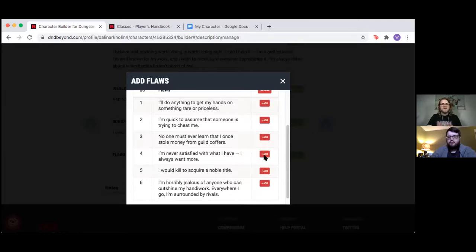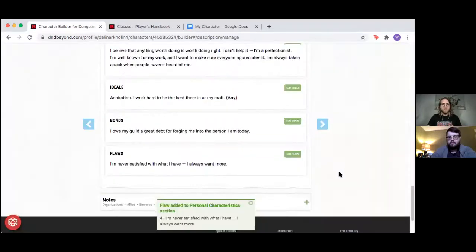I think I'm never satisfied with what I have. That's why I'm leaving home, to learn more about the craft of wizardry, to learn more about Bahamut and this new faith system I want to explore. And for me to leave a nice home, like I said, I'm not playing an outcast. I have a great setup at home, a modest, nice lifestyle. Things are good for my character, so I'm not satisfied with that. So I'll go ahead and add that flaw.